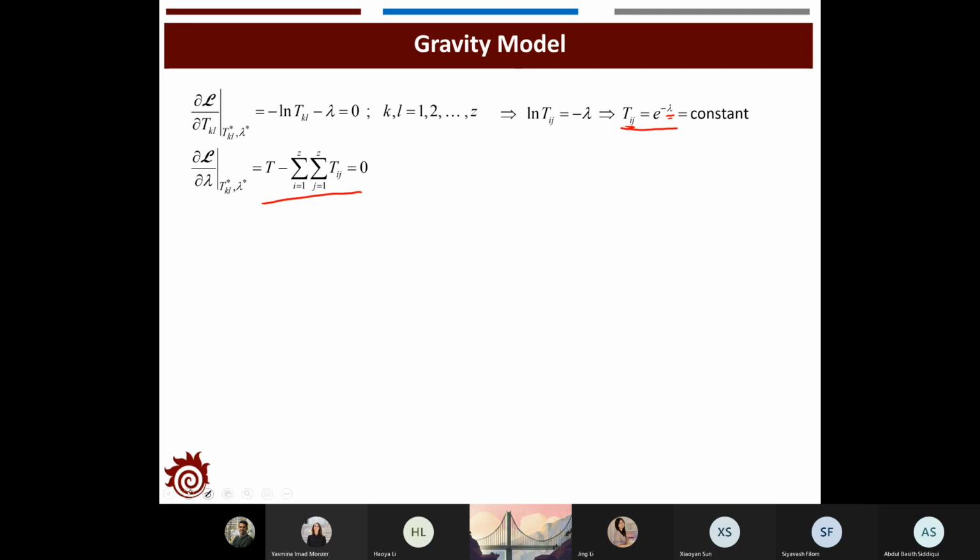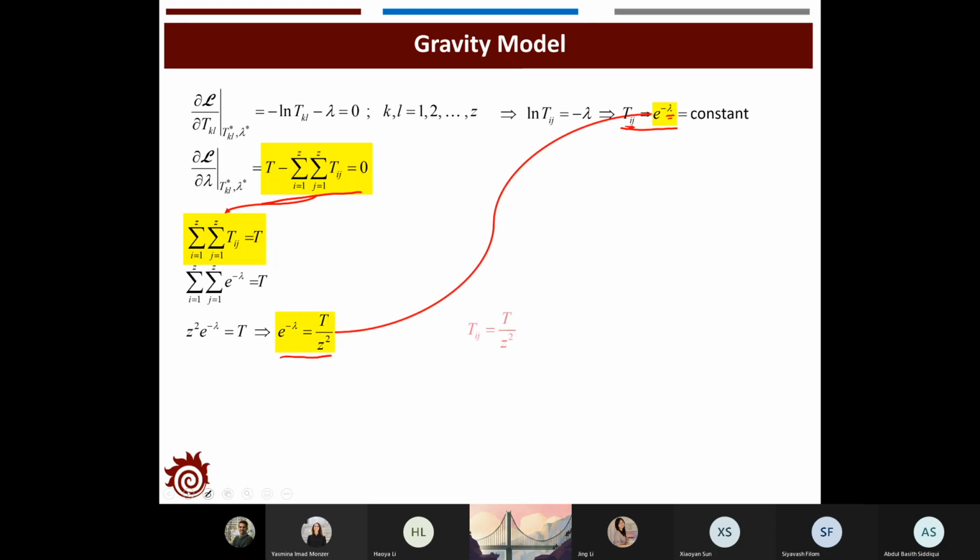So with that, you get the exponential of minus lambda is T divided by Z squared. This means that for all the cells, for all the origin and destination pairs from i to j, the total number of trips assigned to that cell will just be T divided by Z squared. So it indicates that the trips are uniformly distributed for all the cells.